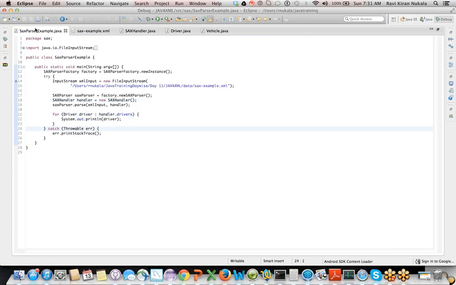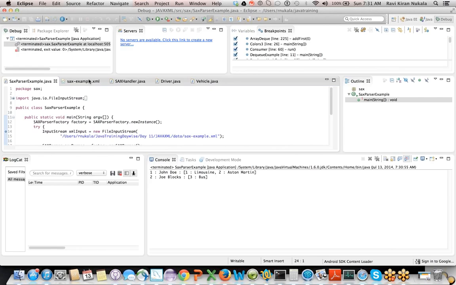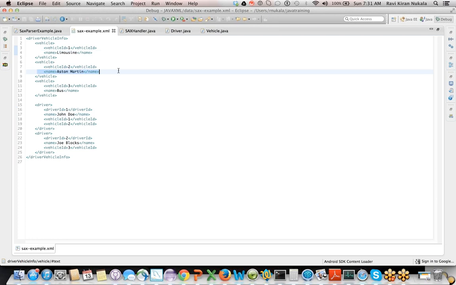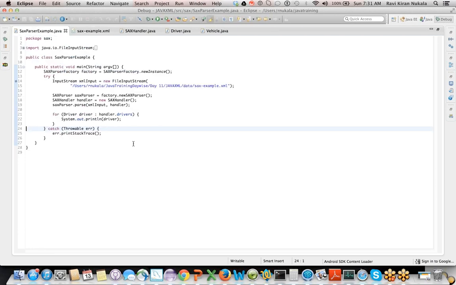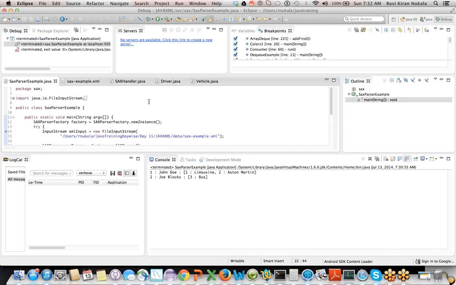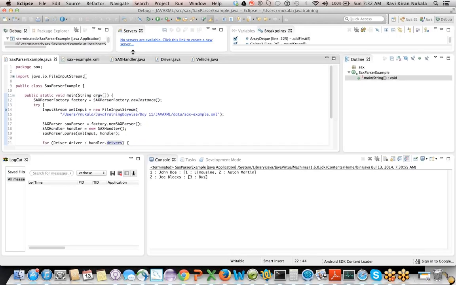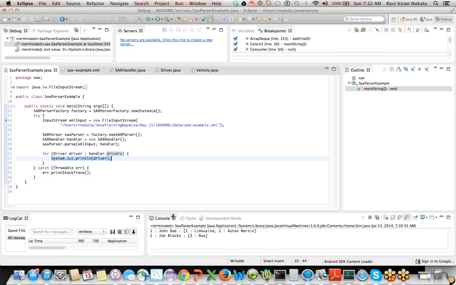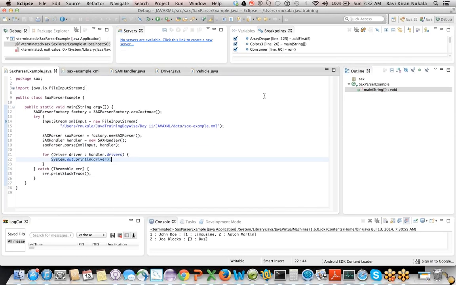Okay, if you look at the example first, John Doe can ride a limousine or Aston Martin, right? So that's how we are trying to get the list of drivers and print them off. Okay. Did you guys follow, or any questions?